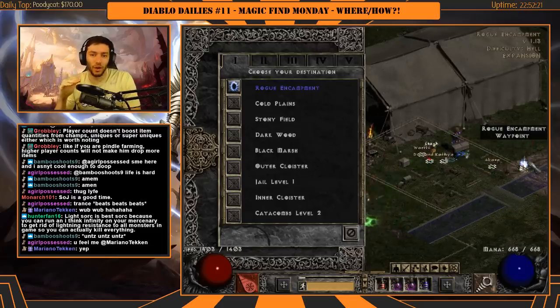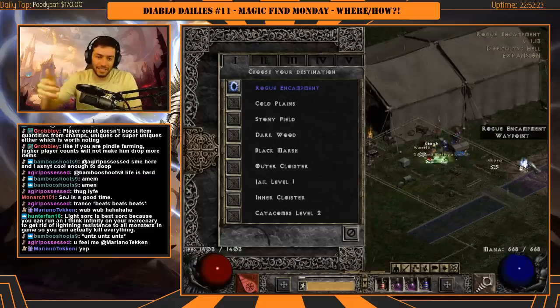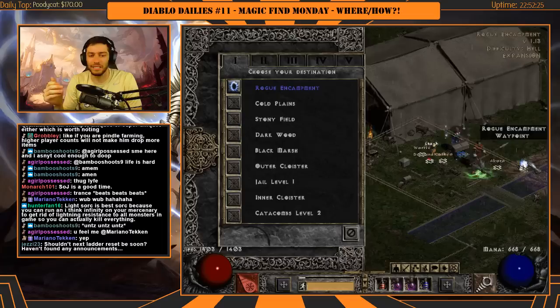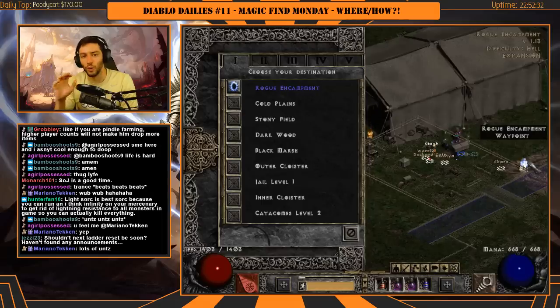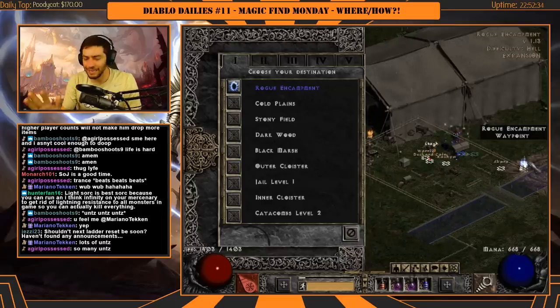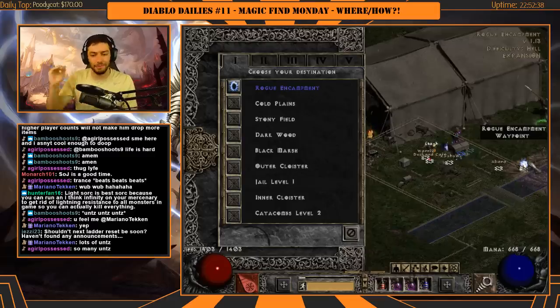Item quantities go up at players 1, 3, 5, and 7. So players 2, 4, 6, and 8 will only increase difficulty and experience and all of that stuff. Okay, but they're not going to be increasing your actual quantity of items dropped. Just a heads up. It's on every odd. So that's why you'll see people doing players 5, players 3, right? Not a lot of players 4 and stuff.